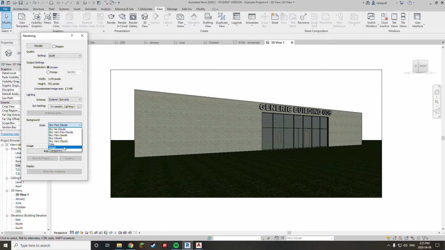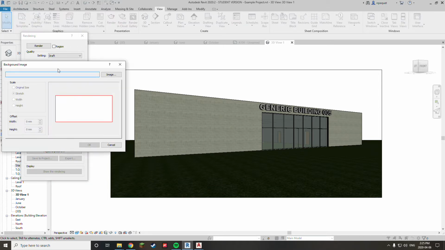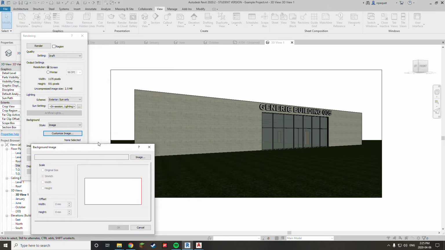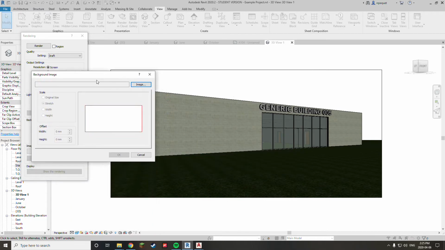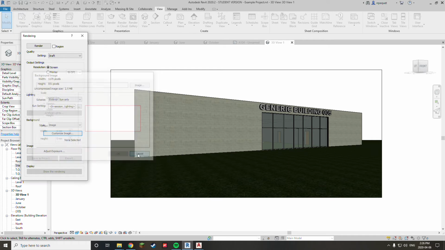Just depends on what you're actually doing. Don't forget to include a background image. Download something, create something, choose image, pick your picture. I have no real images here. And you can adjust the offset to move the image up or down within your model. Often it's hard to tell exactly where it falls until you do a render. So once again, insert an image, do a draft mode render to see how high or low that image is versus your fake ground, and then you can adjust with an offset after the fact.